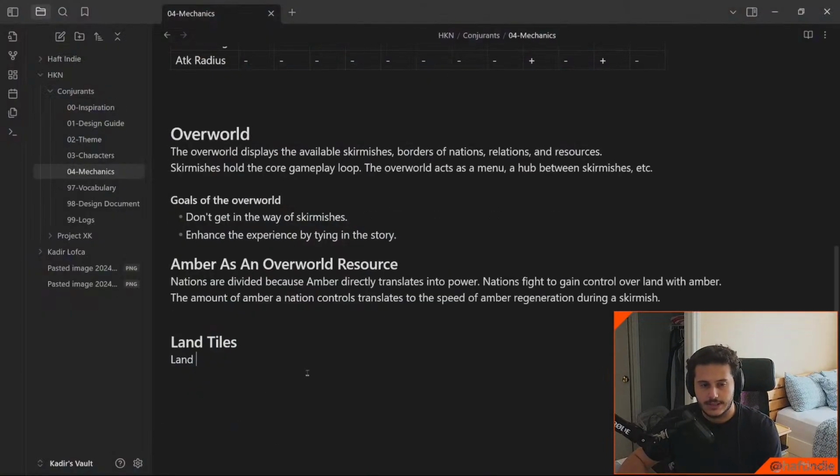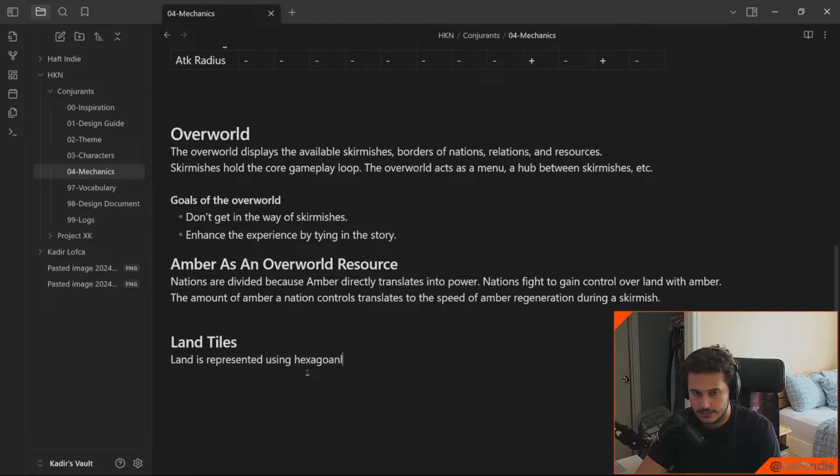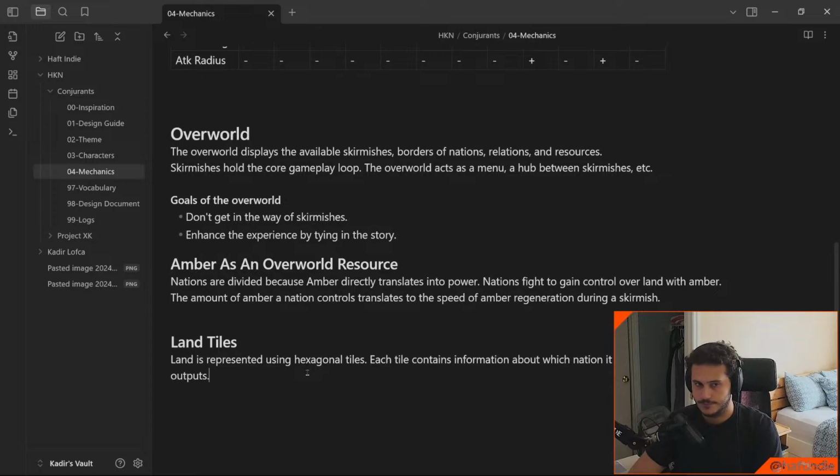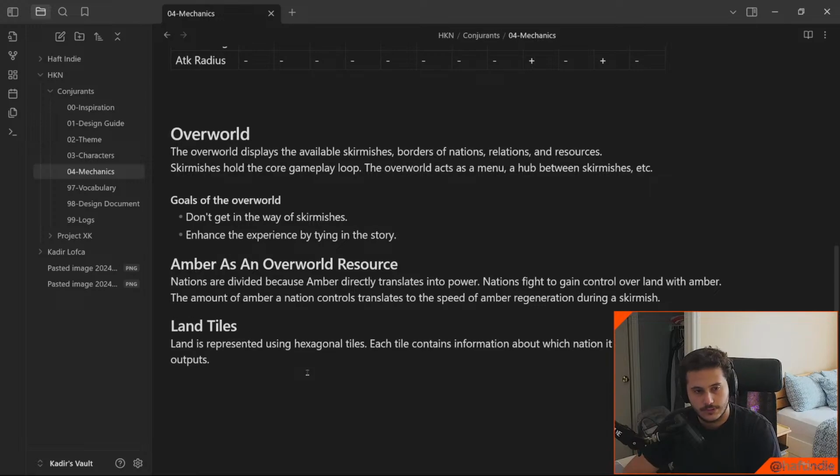So land is represented using hexagonal tiles. Each tile contains information about which nation it belongs to and how much amber it outputs. Okay.